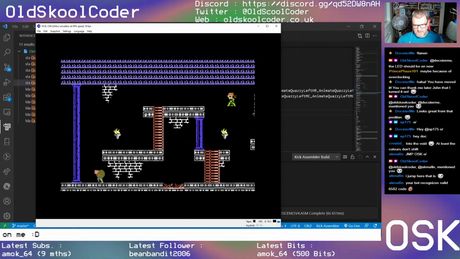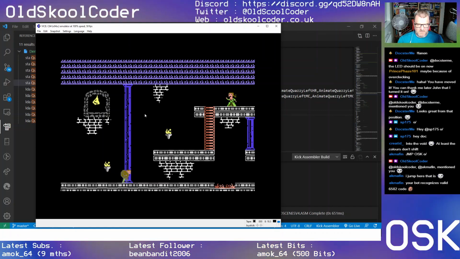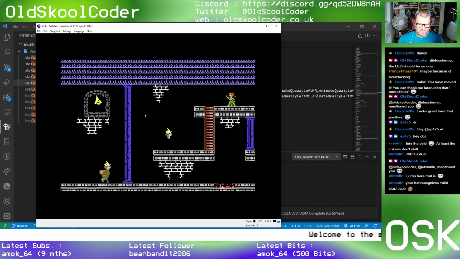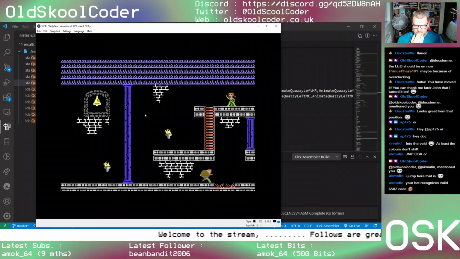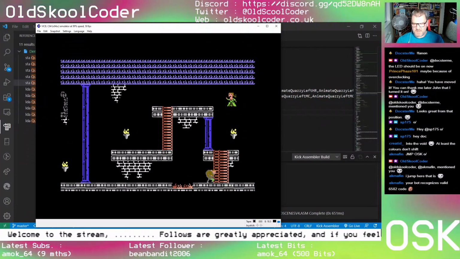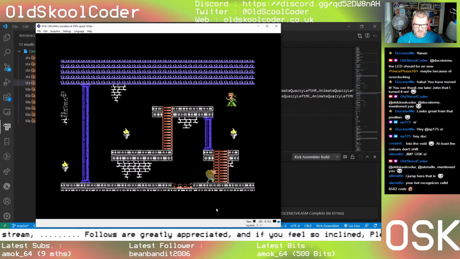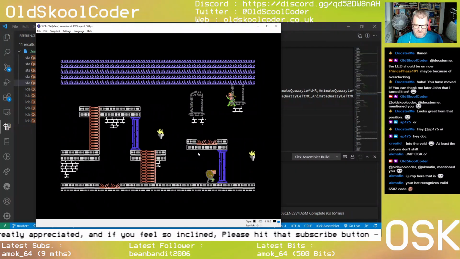So we've still got that glitch, and I think that's just the frame synchronization. But now we should be able to, there, that's it, that's fixed it. So now we're walking the entire level, except for this here, and I think that's because the scroller not being set up right, which we've got to sort out now.